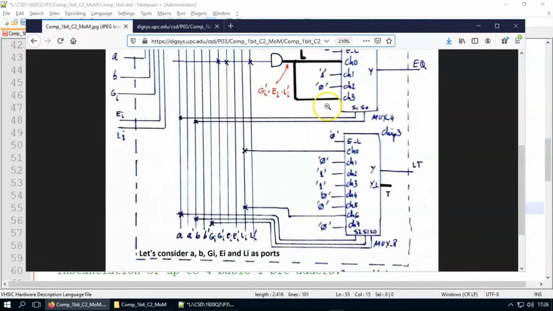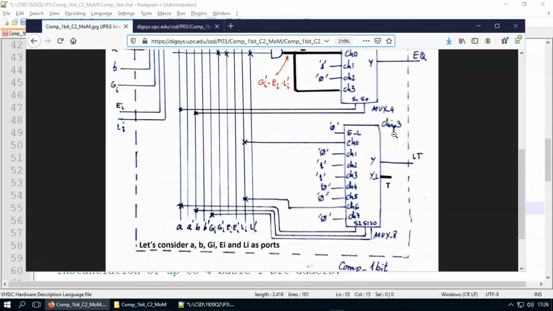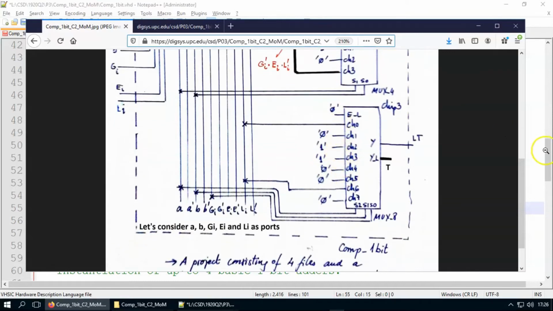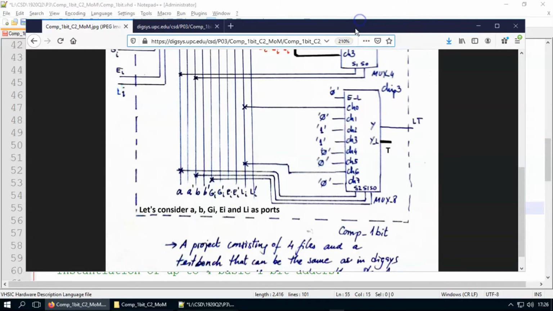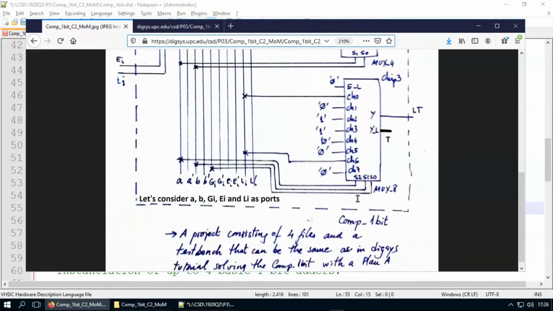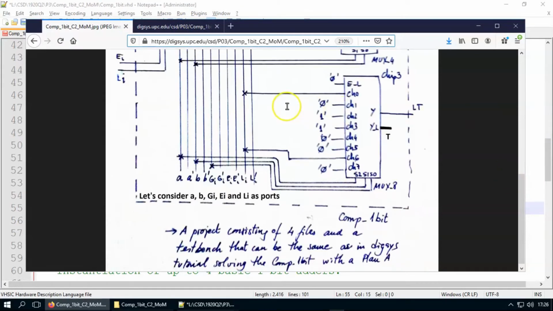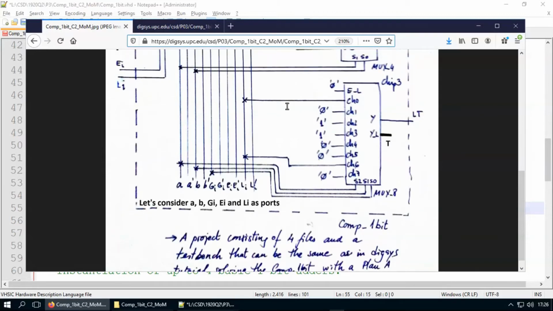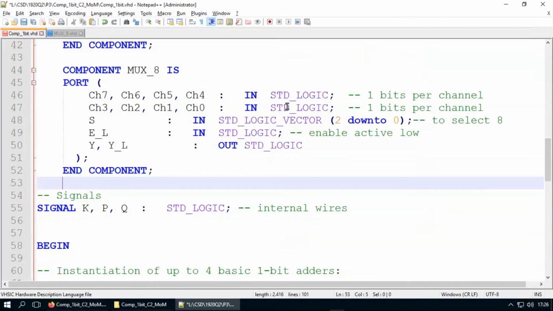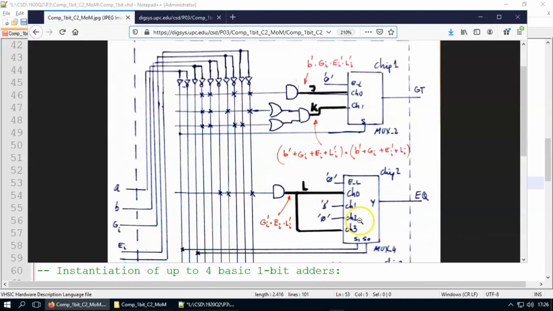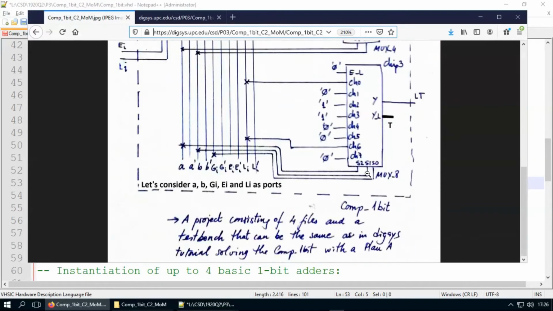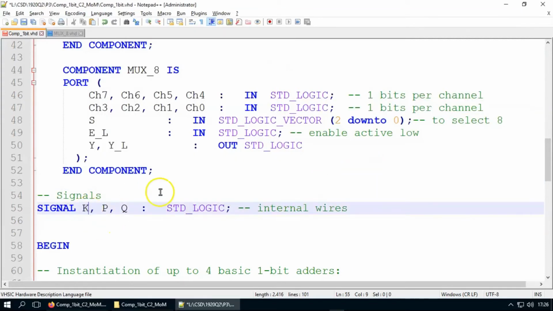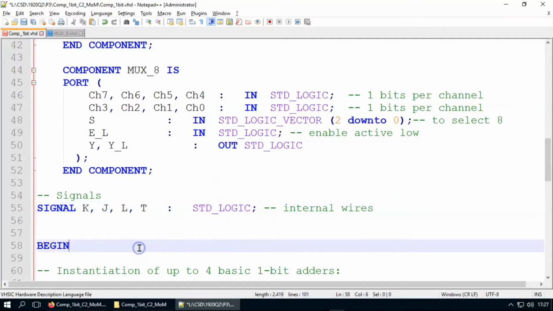For example, the L, you see, the L, the J, and the K, and the T. You see, down there, you've got the T. So K, J, L, and T. Those are the 4 wires that you need in this application.